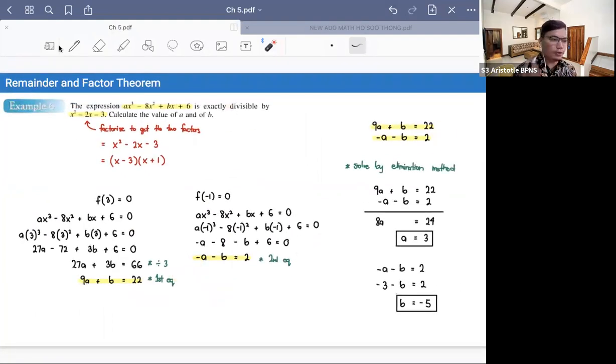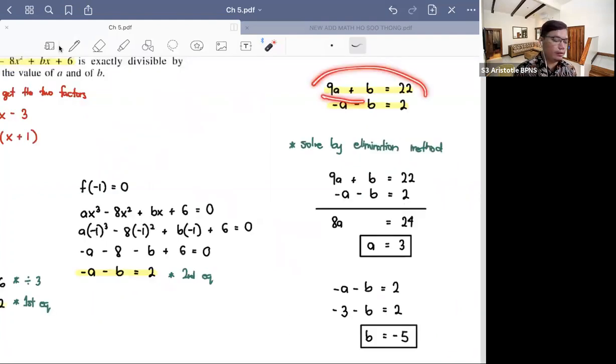So basically, you just need to either choose between elimination or substitution method to find for the value of a and b. And then of course, side by side, these are your simultaneous equations. So what I did here is elimination method because I see positive and negative b here. So this is eliminated right away, right? So solving that using elimination method, so this is eliminated, so it's 0. So this is equal to 8a, and then when you add this, this is 24. So therefore, a is equal to 3, right? So divide by 8, right? Okay, so a is 3.